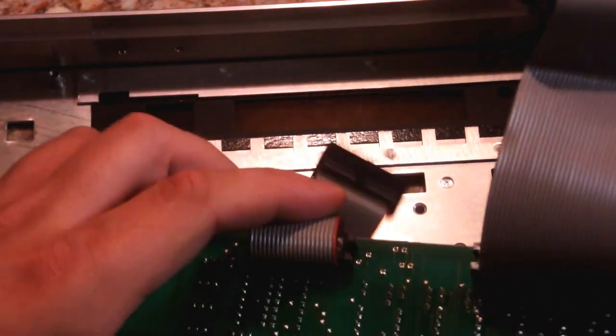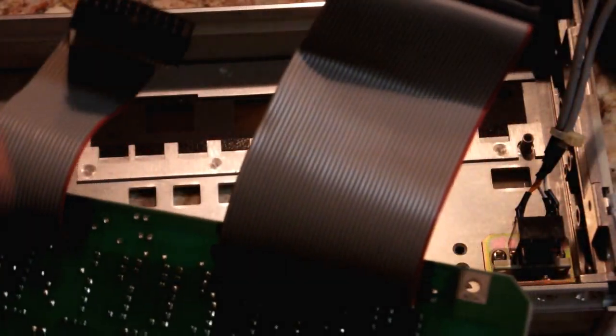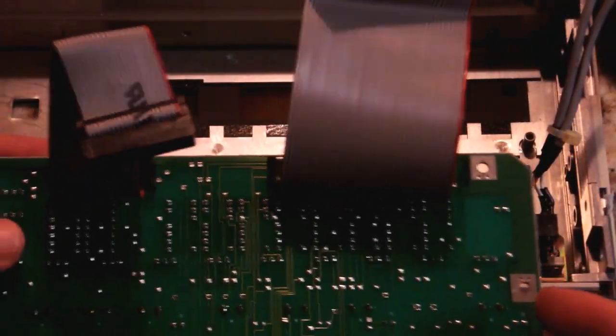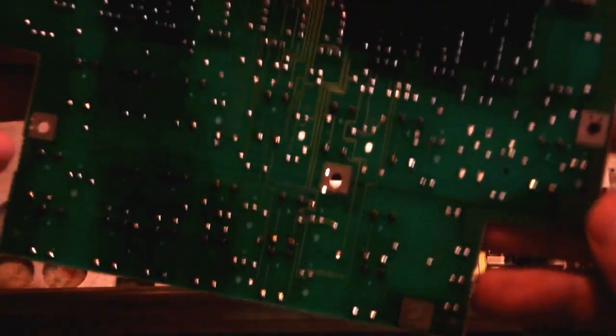Yeah, and on closer inspection, I'm pretty sure that this smaller connector that we were looking at before goes to the buttons. However, there do seem to be some traces from the buttons going up to this as well, so I wonder if it's a combination. They just needed, you know, how many is this? They needed 60 conductors to get it done and just decided not to group them at all. They're just going to put everything into whatever makes the most sense for the board layout.